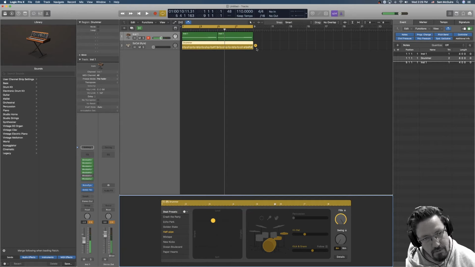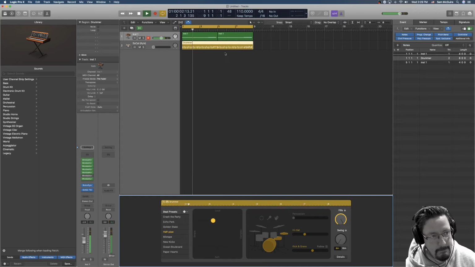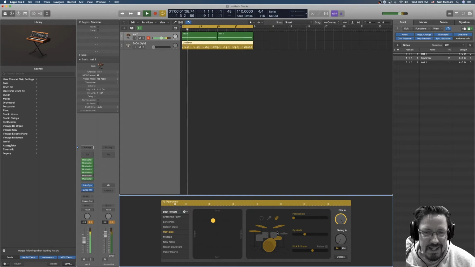I just added some fills into this as well. That way we get some interesting variations as it hits the end of each of those sections. Almost sounds like a stutter effect in some ways.